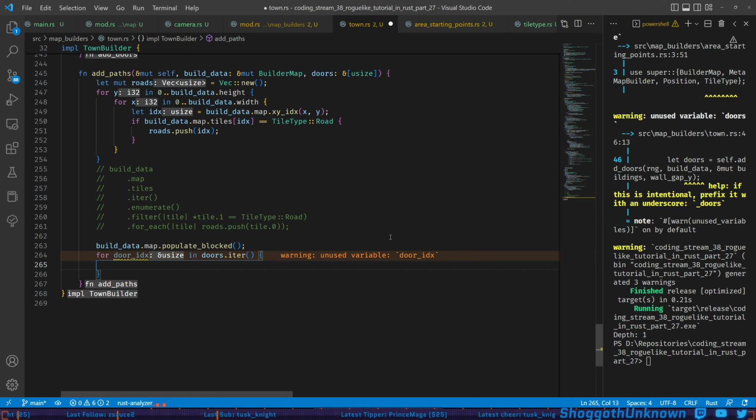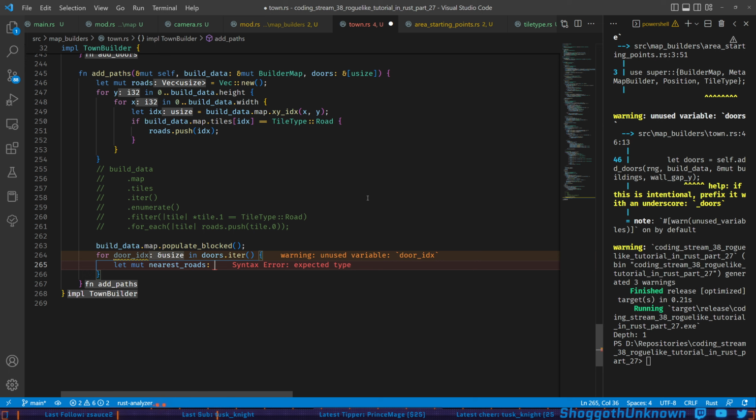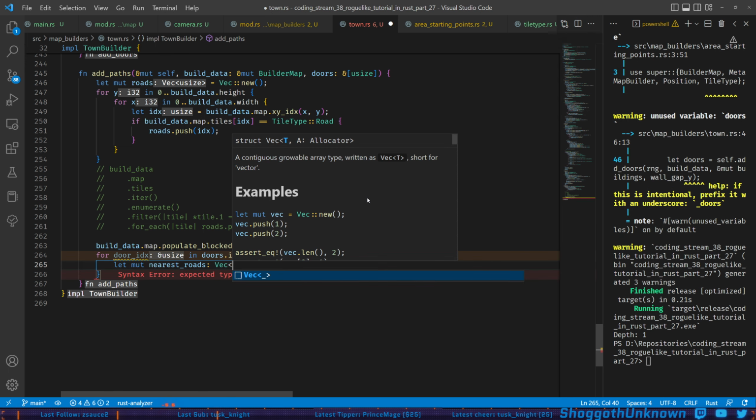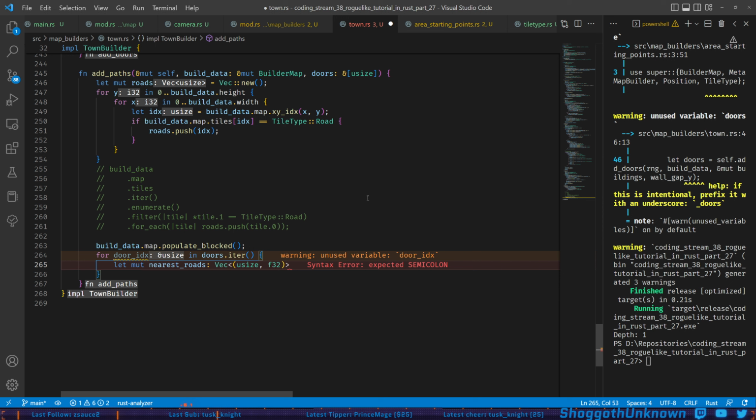All right, so for the door index in doors.iter, this is a familiar construct we've seen a lot of times where we have a vector of tuples of usizes and f32s. If you've been following along with this, that should be a giveaway of what we're doing here.